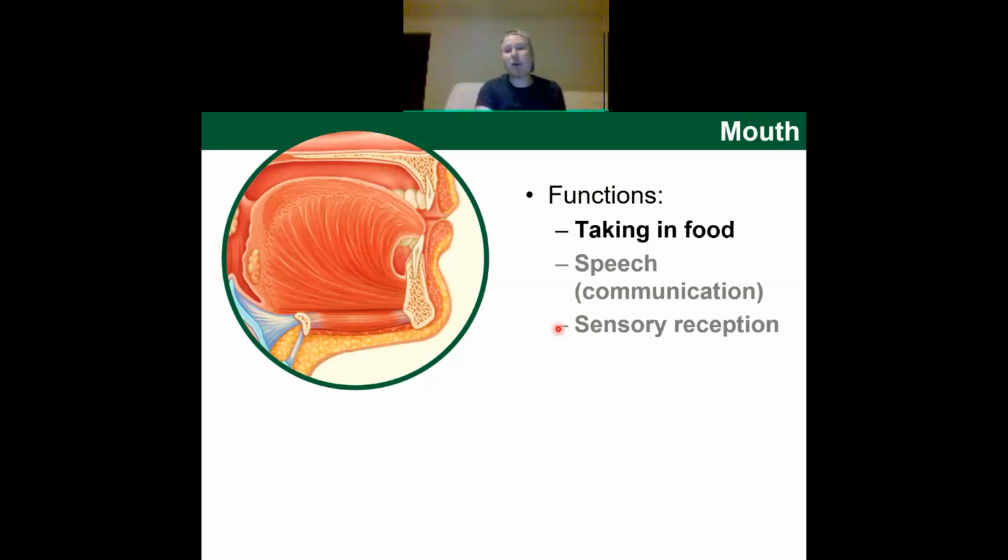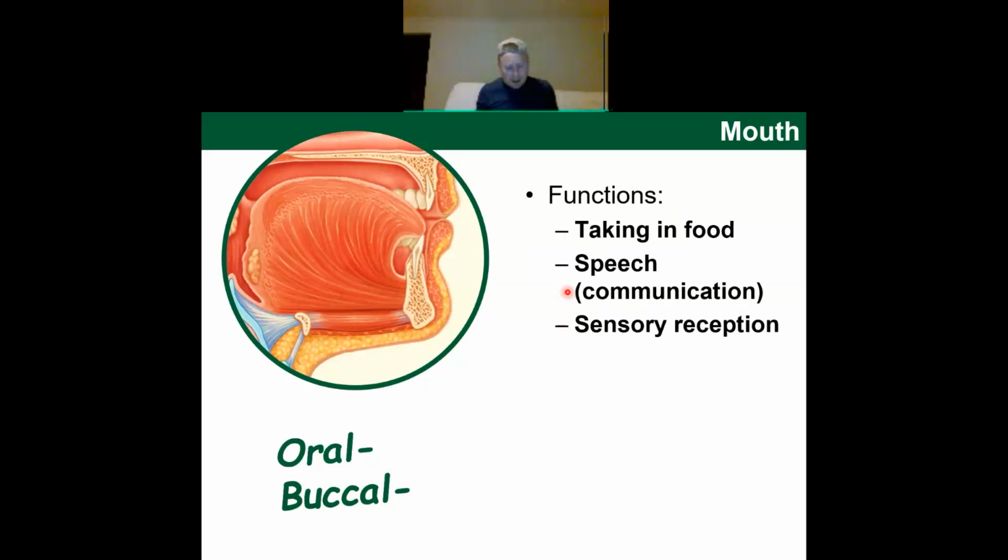The third one, which we have already seen in our previous chapter on the respiratory system, is that at the level of the mouth, we manipulate that airstream that was vibrating thanks to going through our vocal cords. So speech is formed largely by manipulating that airstream at the level of the mouth. So communication is another important aspect of the mouth cavity.